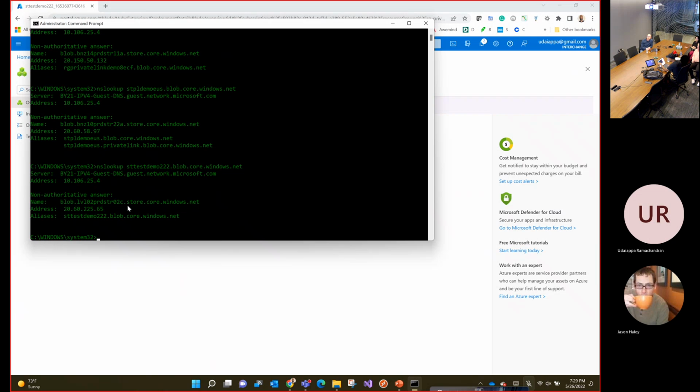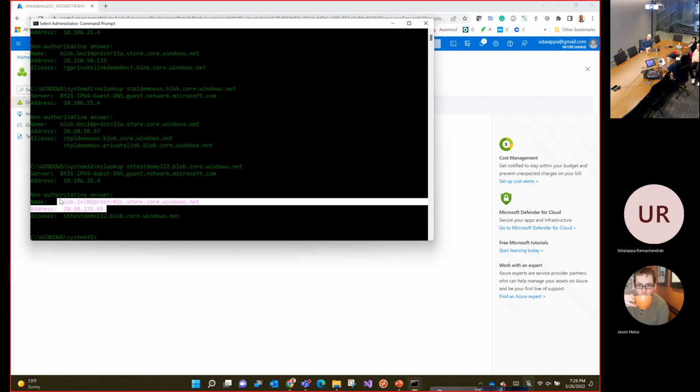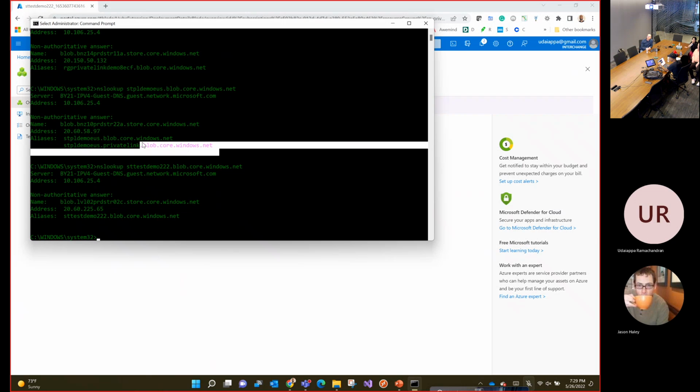So this is resolving to aliases of that alias, and it's pointing to the public IP address, right? But I'm not sure why this is. If you look at it over here, this has two aliases. I'm not sure why it's showing there, but we will get into the virtual machine, that's the private, and the VNet. We will see exactly what the IP address is. I was slightly confused why it's showing that.